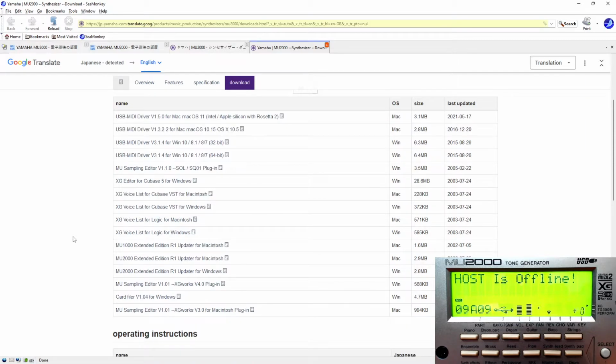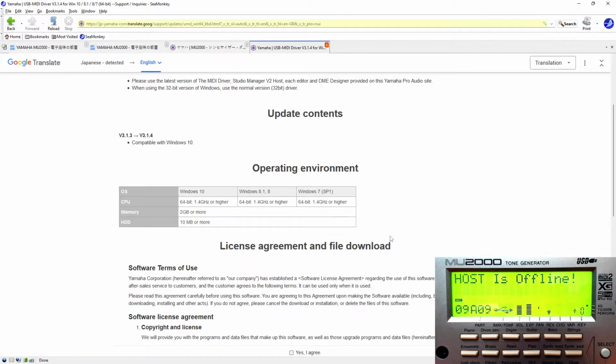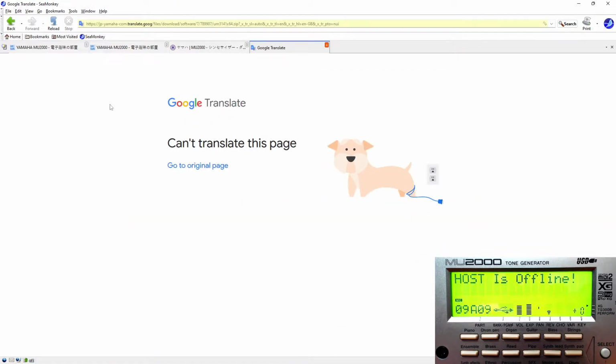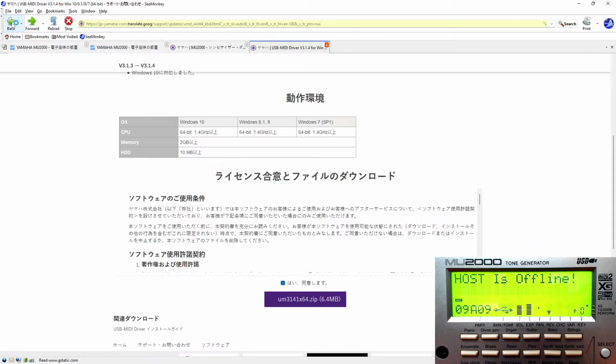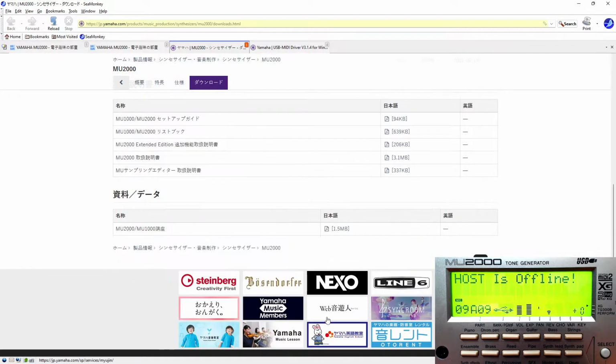So since I'm using Windows 11, and it's 64-bit, I'm going to be downloading this particular version. So click that, and then it gives you all of this, and yes, you agree to all different license agreements and things, and you click download. It says it can't translate the page, so do it from the original page. That's why I showed you that. I wanted you to see that it does fail.